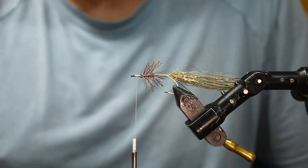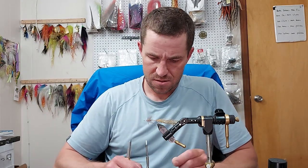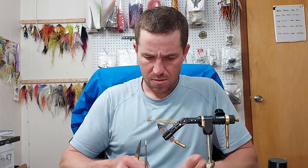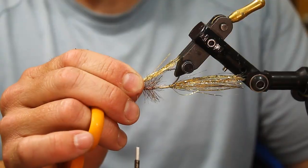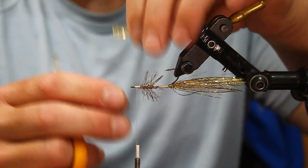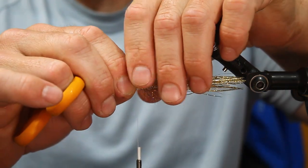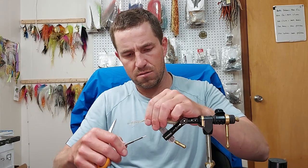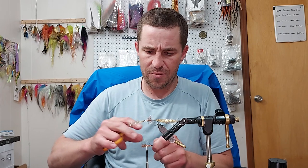The first time I tied it, it sucked, and I will touch on why. But I was able to salvage it. Good way to save fingers and get your measurements all squared away is to just reverse tie that, and save some material along the way. I do that a lot with Krelex even if I'm not proper reverse tying — I guess it is a proper reverse tie.